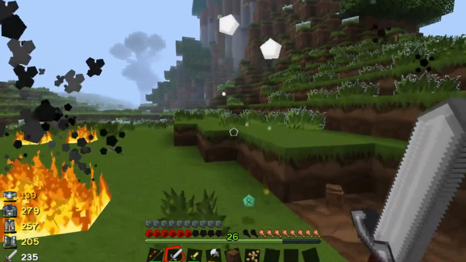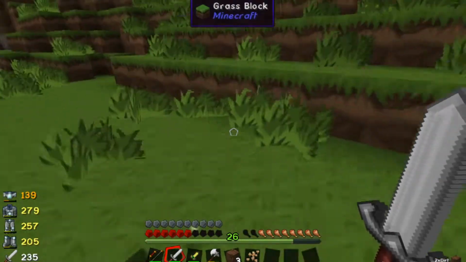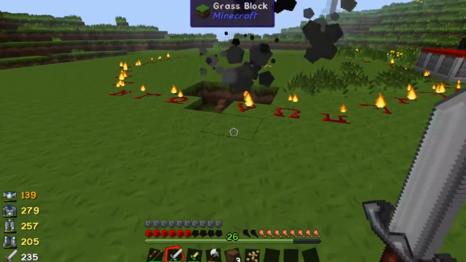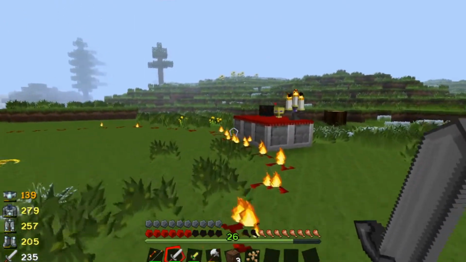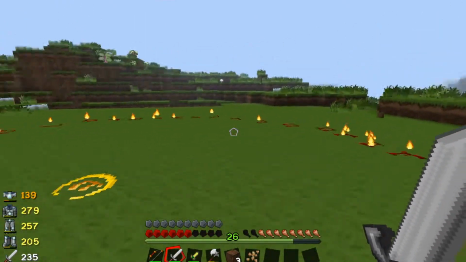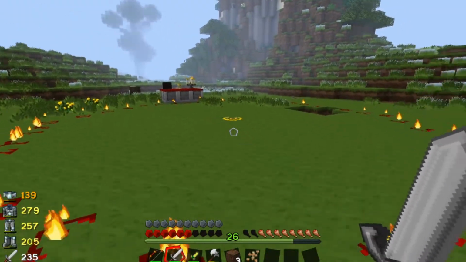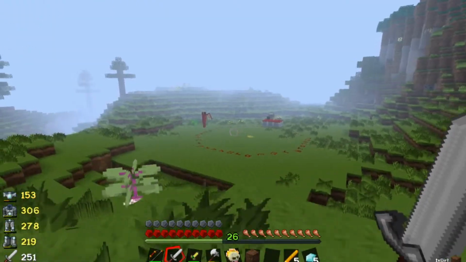And they tend to drop magma cream when you take these guys out. But of course, that's not much use. He's made a lovely hole in the ground, he's set some fires off, but actually we couldn't get close enough to him to initiate a trade. So let's find out how we can go about doing that.